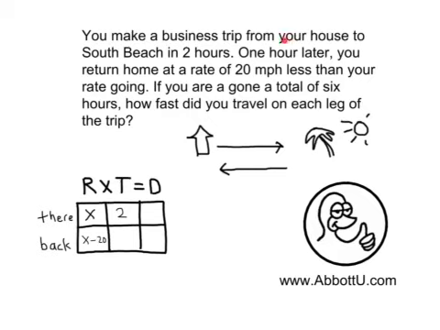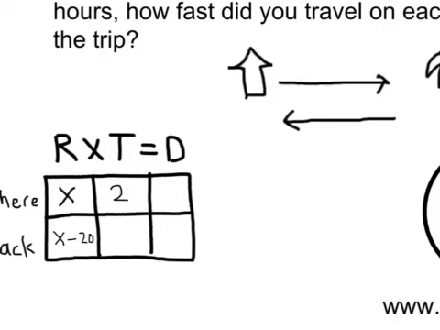But the problem is, they say that 1 hour later, so you were actually hanging out in South Beach, rightfully so, and understandably so, for at least an hour, which really isn't that much time. But you were there for an hour, okay, and then you went back. So this trip took you 2 hours, you hung out for an hour, and then you went back. And you were gone for a total of 6 hours. So that means that since you hung out for an hour here, instead of putting a 4 in this position, we're going to have to put a 3 in this position. So the total travel time was actually 5 hours, right?